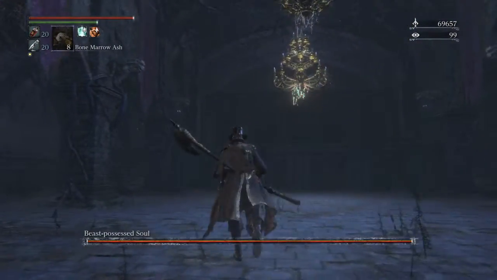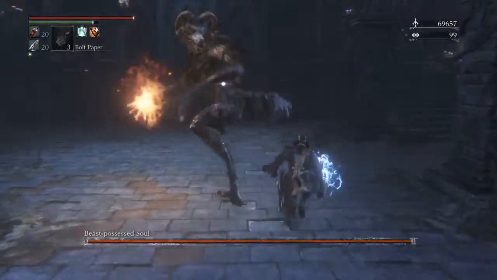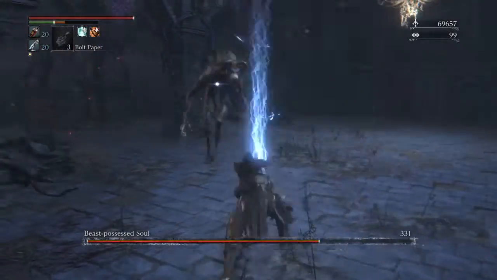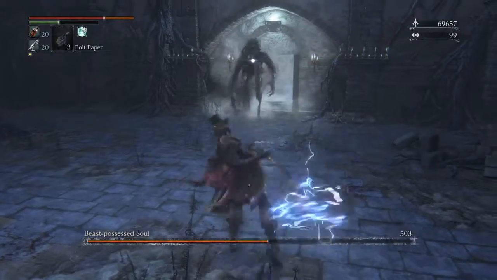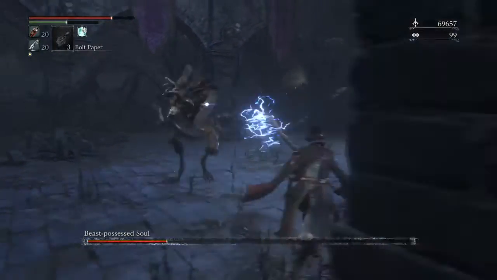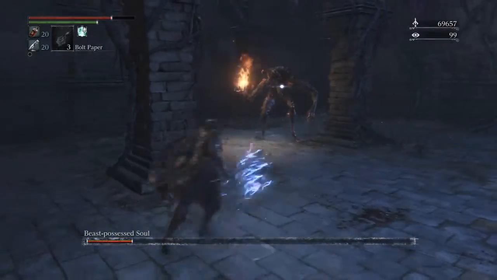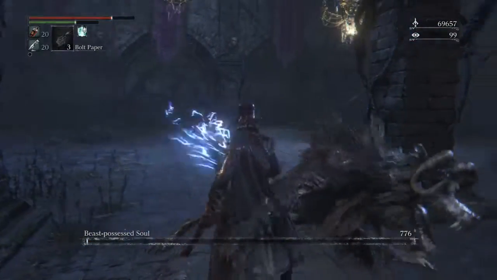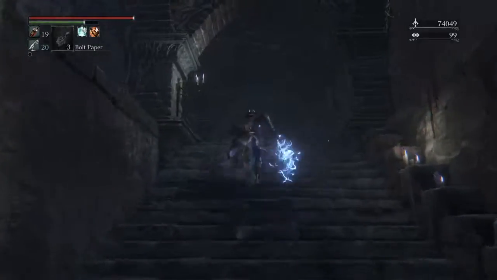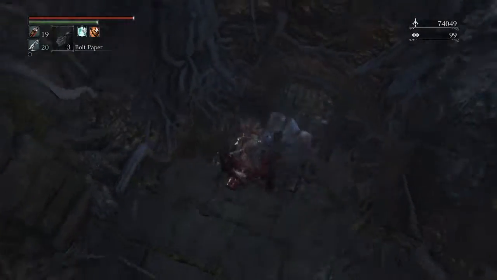Big hallway. Beast-possessed soul. Oh boy, this is gonna be fun. Here we go. I know he's more weak to fire, but I don't have that equipped right now. There we go. First boss down, and we're making great time. Let's head on over to the next area. I just like to hit these checkpoints just in case. I don't really see too much of a point in them.